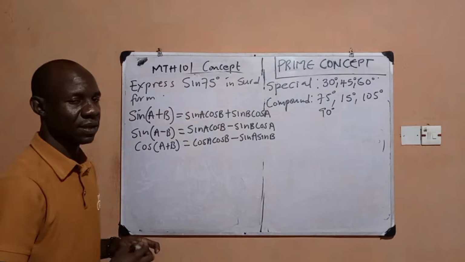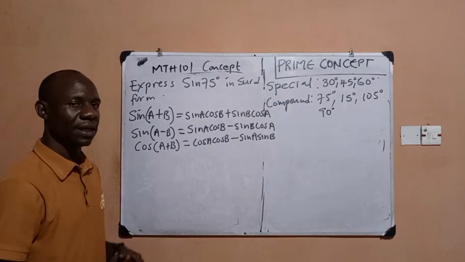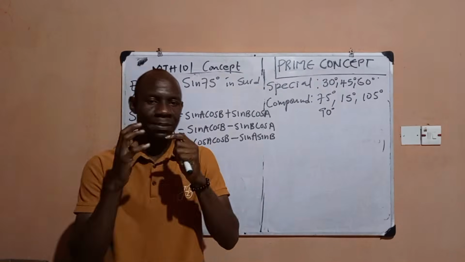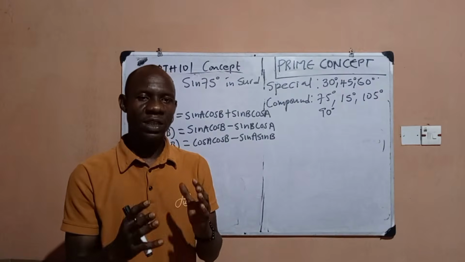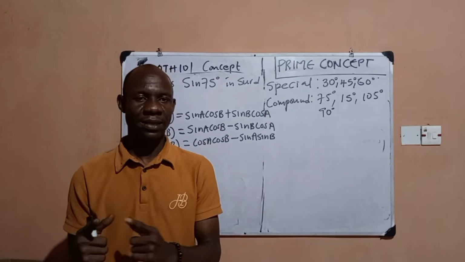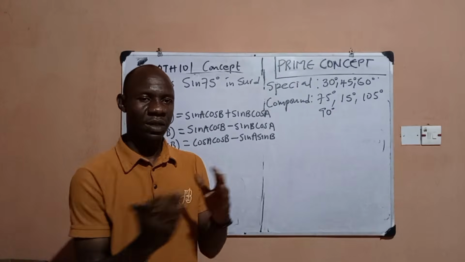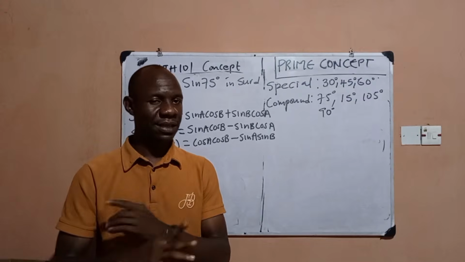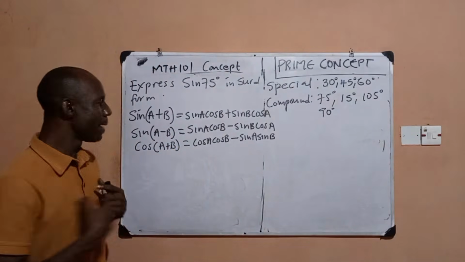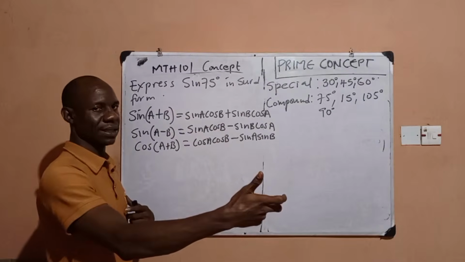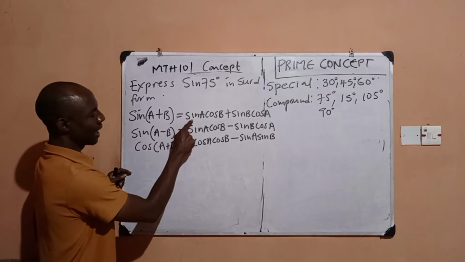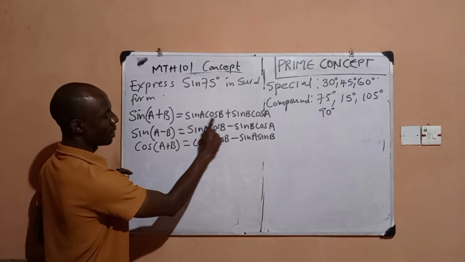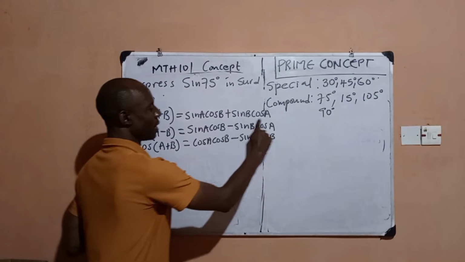I tell students that one of the things that can help you remember is to know that sine behaves like men, and cosine behaves like women. Do you understand the idea? The idea is that a man likes to give to a woman. So for sine, it will say, okay, remember cos is a lady. So sine will say, a man come, a woman come, a man come, a woman come.